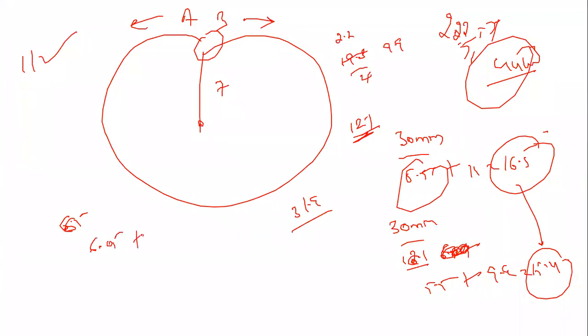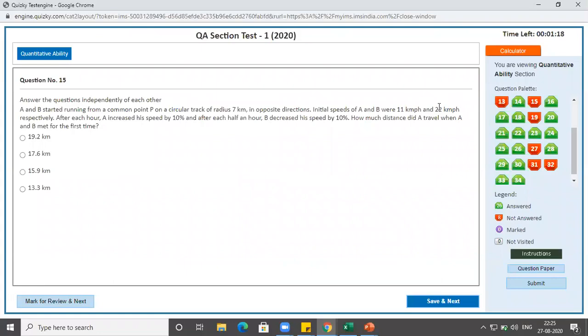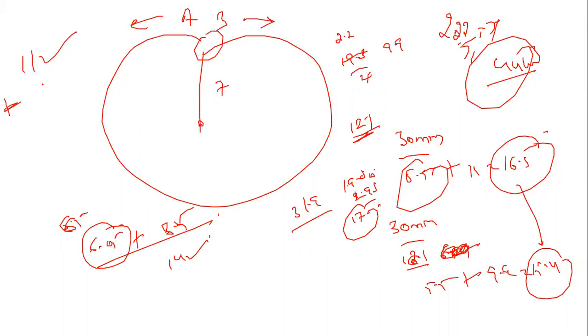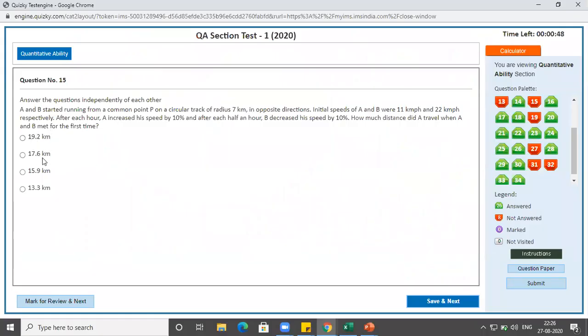is 6.05, right, plus B's speed has decreased by another 10%. Earlier it was 22, came to 19.8. From 19.8 we subtract 1.98, which is going to be, roughly, 17. Half of that is 8.5 that we were looking at. Okay, 14 is done. So they have covered this in 30 minutes, so the answer has to be 11 plus 6.05, less than 17. I would say around 13 or 14 has to be the answer. 19 is out, 17 is less, 15 will be very close to 17. 13 seems to be the answer.